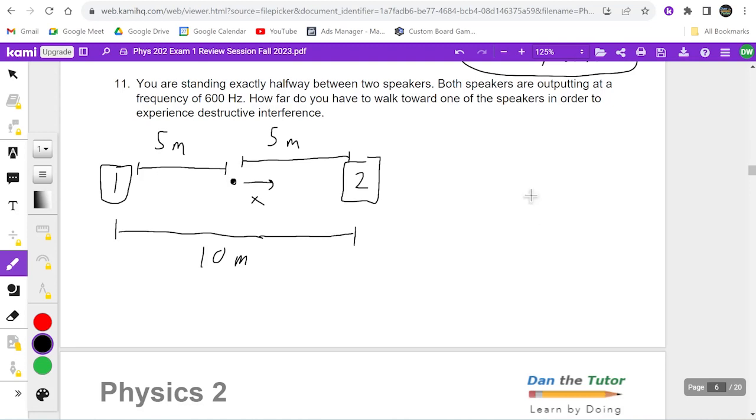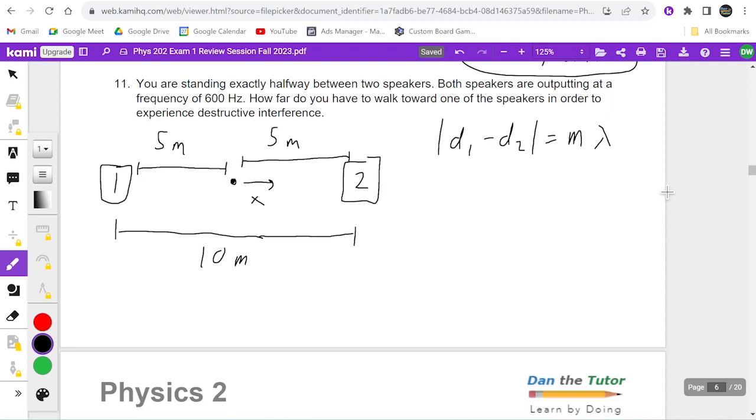Well, for that, I'm going to set up my equation. And a lot of people don't even know where to start with this after I draw the picture, which I think is funny because there's literally only one equation for interference. So if you don't know what to do, at least start with this equation. Like, you can get the rest wrong, but at least start with this because it's literally the only logical thing to do.